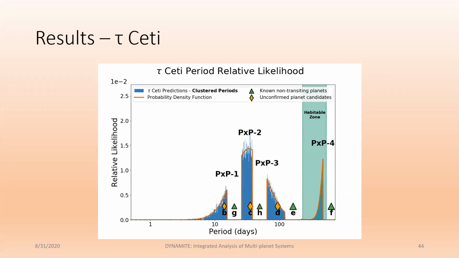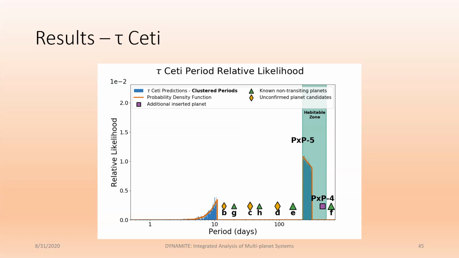However, the support for this orbital configuration remains true for both orbital period distributions used in this study, with only slight differences between the 2 models for the unconfirmed planet candidates B through D. However, this model does predict PXP4 to be much further out in the habitable zone at a period of roughly 470 days, which is as dynamically close to planet F as possible using our simple model. This leaves room in the habitable zone between planet E and the predicted PXP4 for even another additional predicted exoplanet.